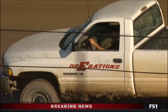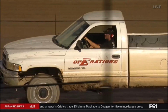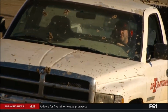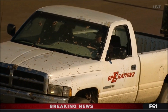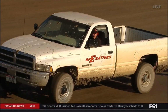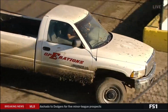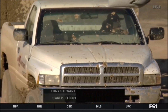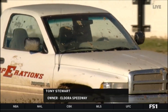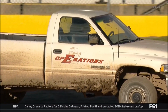Thank you. We saw the trucks running around the track. We call it wheel packing, but for those that aren't familiar with the dirt game, as you see Tony Stewart out there working, what are they trying to do to the track when they do that? Well, I think there was a couple areas, maybe through 1 and 2, that were a little too wet, a little greasy, as we call it. Just water kind of sitting on top of the surface. So they're out there trying to pack it in, roll it into the surface, get the track a little harder, and if the trucks go in there and their front tires go across the grip, it could be dangerous. So they're just trying to give these drivers as good of a track as they can, and I think we're getting ready here to go heat racing and see some good racing too.